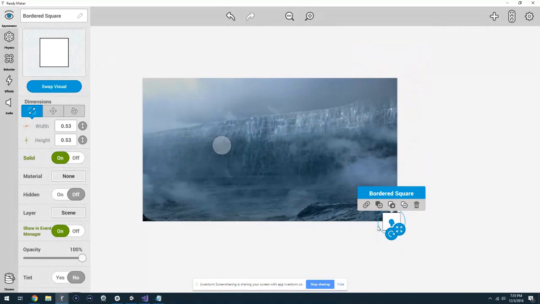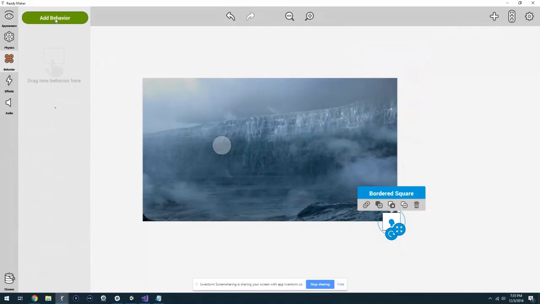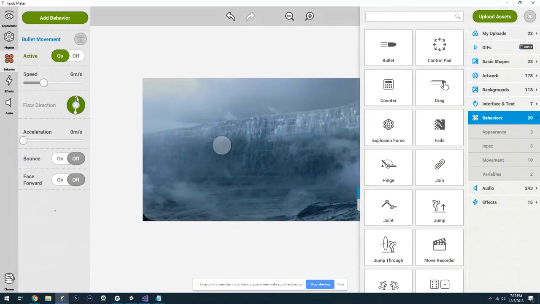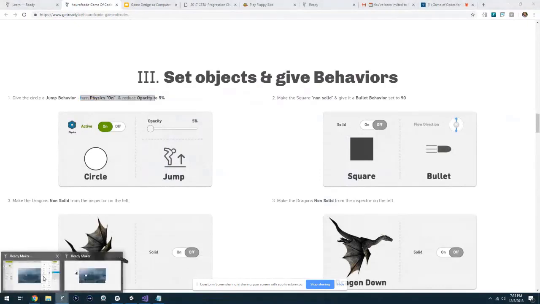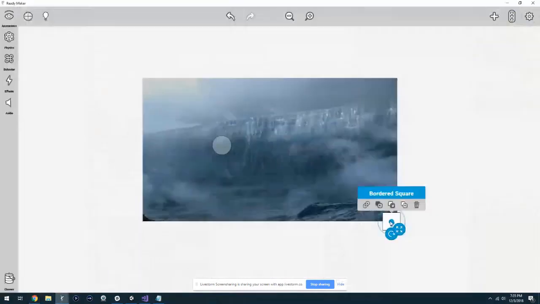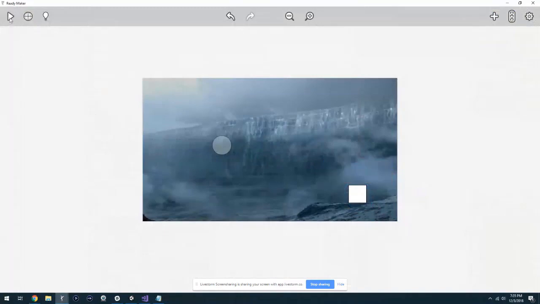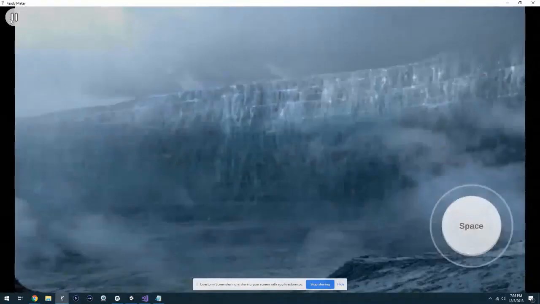Okay, and we don't want it to bonk into things, so we don't want it to be solid. So there's that. For our behavior, we're just going to throw a bullet behavior on there, and I want it to go straight up, so I'm going to set that to 90. Speed of, I don't know, did it tell me back here? Probably. I don't have this whole thing memorized. Oh, set to 90 degrees, yeah. Anyways, you can adjust these things, of course. So if I pull this into the scene so you can see it a little better, when you hit play, pew, it goes flying off.